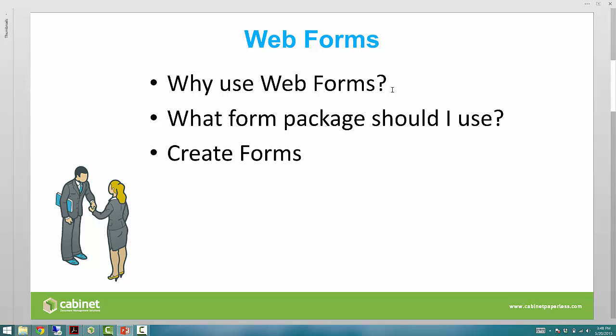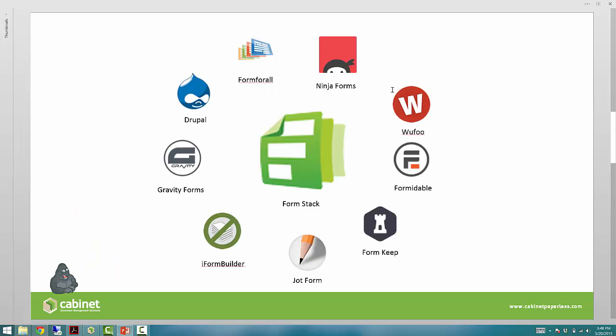All right, so coming to our next bullet, we have what form package should I use? Now, I've mentioned that quite a few times at this point. I haven't really explained what it is, but a form package is basically a third-party company, and I have some of them here, that helps you build a web form. And a lot of them help you do it without having to have any programming knowledge. So go out there and look. There's dozens out there, and they're all different, and they're all priced differently, and they have different features. So basically what you'll end up doing is picking whichever one works best for what you're trying to do.